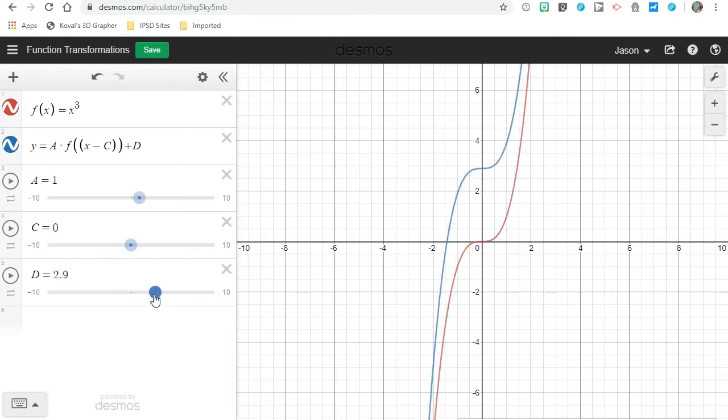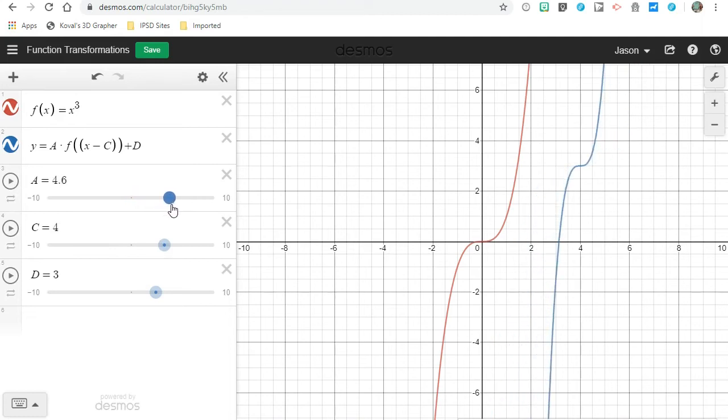Now, can I do more than one of these things at a time? Yeah, I can have a vertical shift of 3 and a horizontal shift of whatever I want, 4, for example. And I can also decrease or increase what is happening with my vertical stretch, so to speak, which is the vocabulary that we'll use for the rate of change or the quote-unquote slope of something that is not a line.